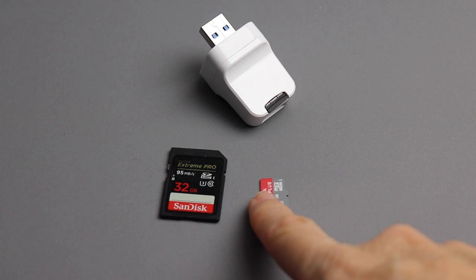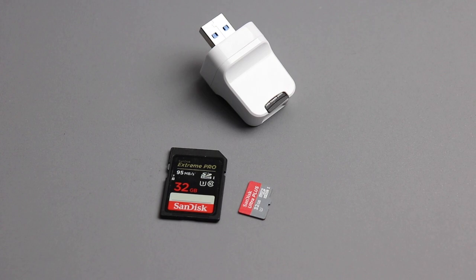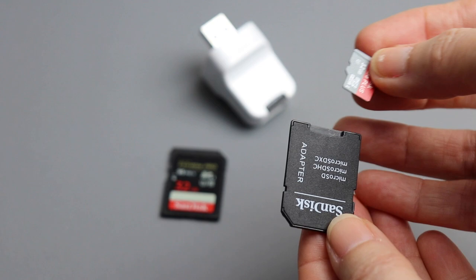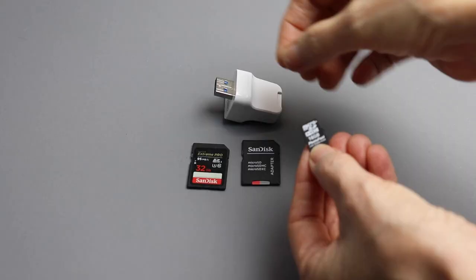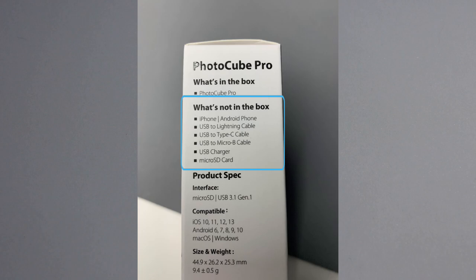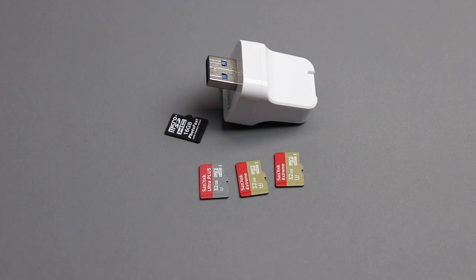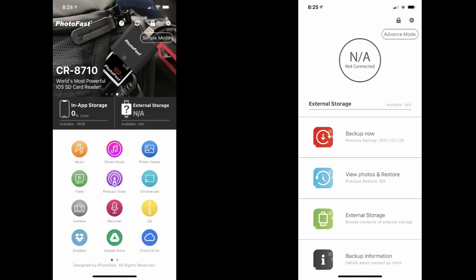You know what this is — this is an SD card, that's what we use in a camera. This right here is a micro SD card and I use this in my GoPros. This one is 32 gigs and this one is 32 gigs — these two things hold the exact same amount of information. When I bought my mini it came with the adapter, so you just slide it in like this and now you use this exactly like you do this. Look what's hiding right here — the micro SD. This one only has 16 gigs and that's what came with it. Without it the device is essentially useless — there's no onboard storage. Your storage capacity is unlimited because these micro SD cards can be purchased individually, and as technology improves the capacity will continue to get bigger and bigger.